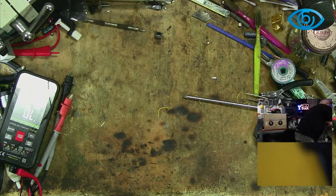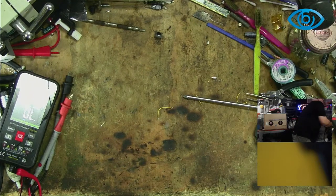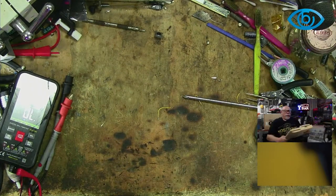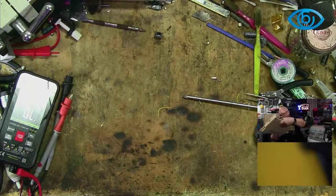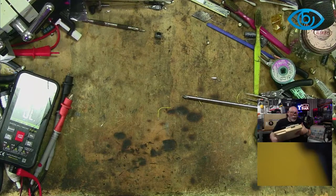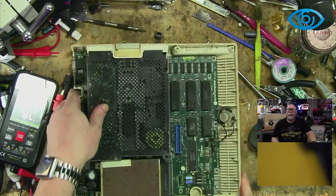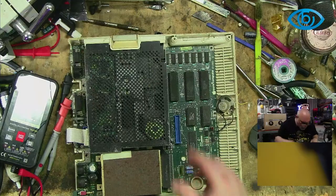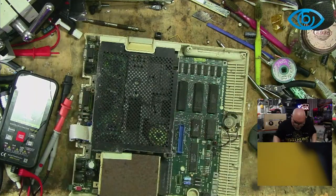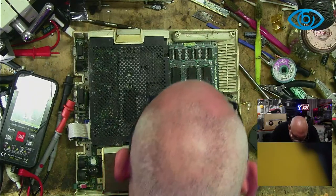Far out. So where's the good one? Right. Oh man, this one is in a terrible state. It's been sitting there for such a long time. Terrible. I have to do something about this. This needs to be stored better. So, here is my 2C. No, it is not a 2C Plus, it is just a 2C.